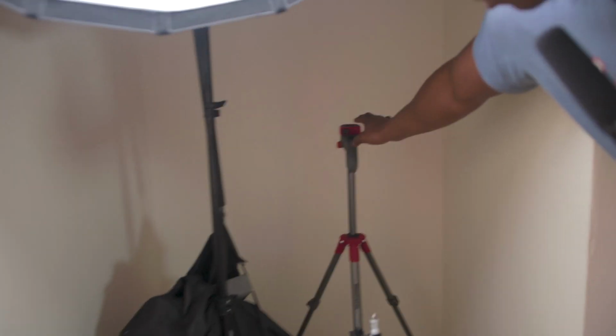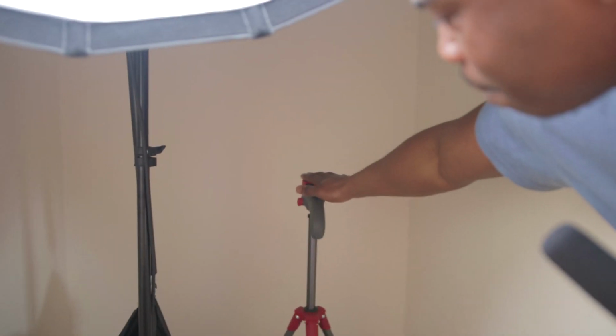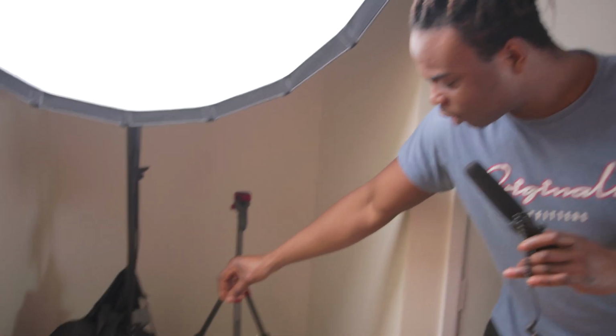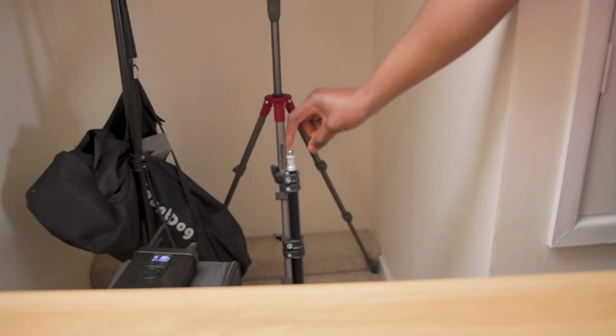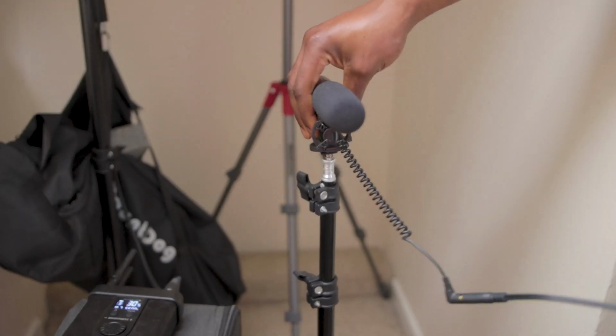So what I've actually done is put the camera tripod all the way at the back, and my camera mounts on there, which is the camera I'm using right now, the Canon EOS 90D. Absolutely beautiful camera, 4K. It's just absolutely awesome. And then up next is my mic stand, which is right down there. This is what I normally put my mic on, so it sits like that.